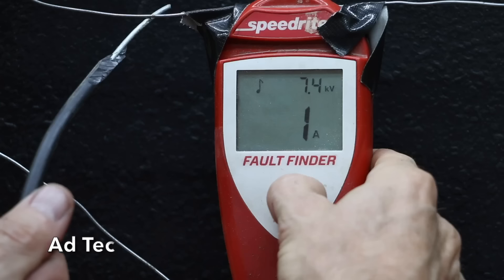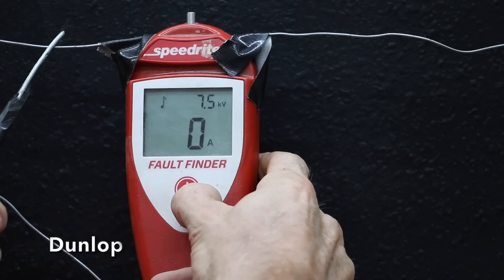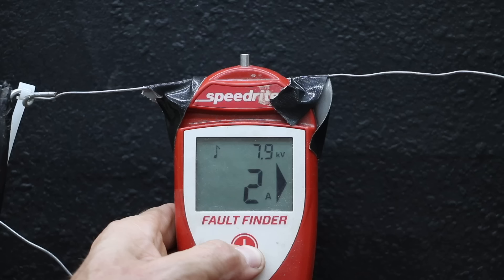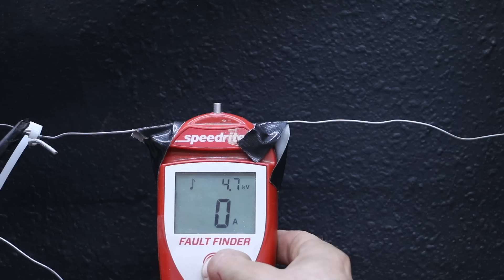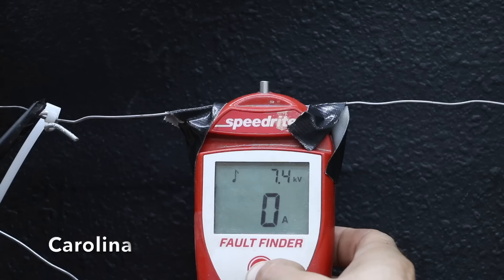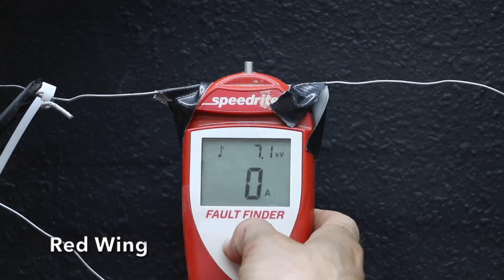The Adtec performed a little bit better than the Brahmas at 7,500 volts. The steel plate in the bottom of the Black Hammer seems to be hurting just a little — 7,000 volts for the Black Hammer. The Dunlops performed just as well as the Adtecs at 7,500 volts. The Larnmurns performed by far the best yet at 7,950 volts, about 450 volts better than the Dunlop and the Adtec. The Hermann Survivors move into second place at 7,550 volts. The Reeboks are right at 7,300 volts. The Rockports experienced the most voltage drop yet at 4,700 volts. The Carolina boot is a little bit better than average at 7,550 volts. The Steel Blues are right at 7,300 volts. The Redback is also right at 7,300 volts. The Redwing is a little bit lower than average at 7,150 volts.